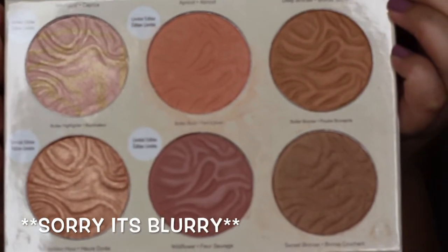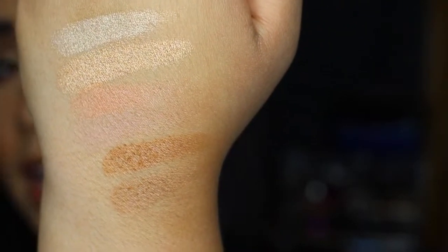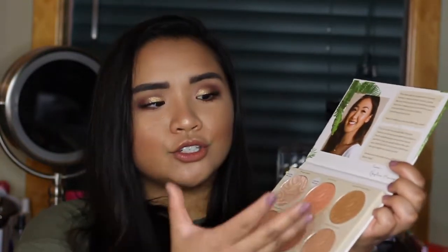Here's what the palette looks like — it's already been used and swatched from the demo, but I'll also swatch it here in the review. This formula, when you touch it, is just like butter — it melts in your hands. Here are the swatches of the palette: starting from the top, we have Whimsical, Golden Hour, Apricot, Wildflower, Deep Bronzer, and Sunset Bronzer. This palette is absolutely gorgeous. I have been looking for a palette just like this for years. I hate traveling with three different products — one for bronzer, one for blush, and one for highlight. I absolutely love that this palette has all of them in one with two variations each, so I just take this whole palette with me when I travel and it has everything I need.